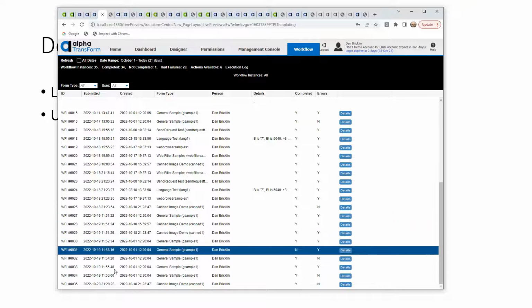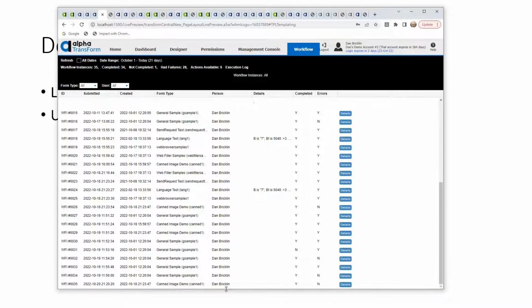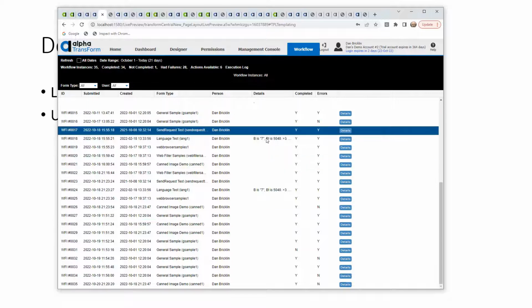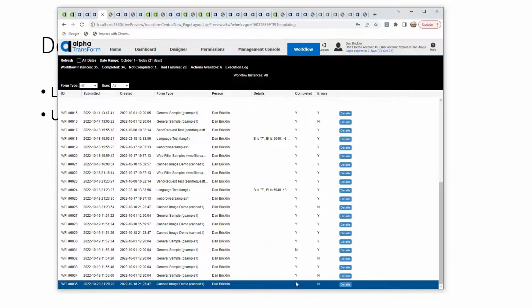And you can see down here that one was done yesterday, and the day before there were a few of them. This was canned image. It was done by me. This one has details that can display, and this was completed, and there were no errors.